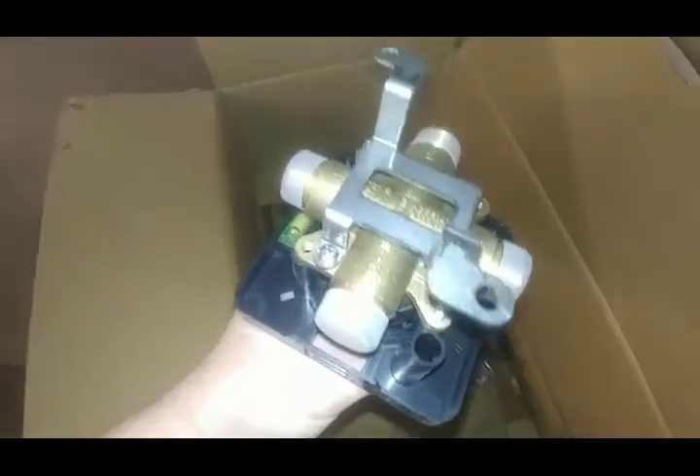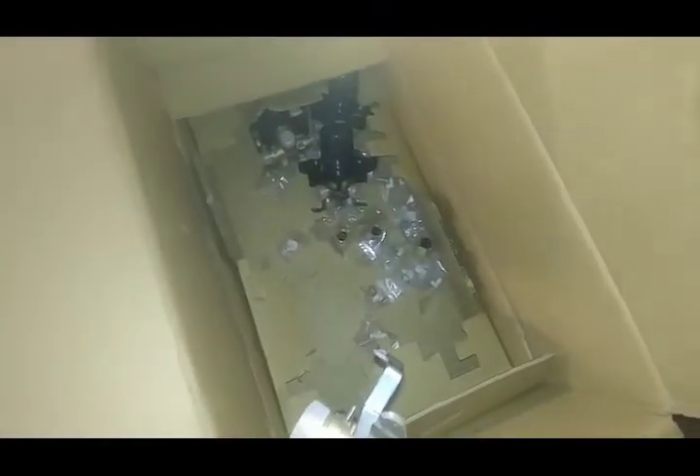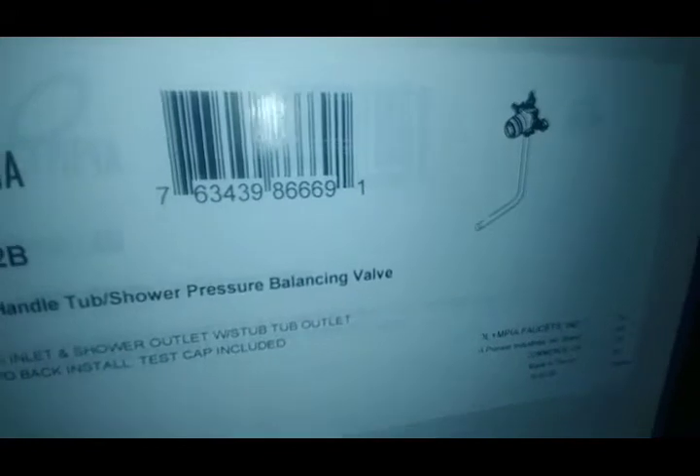Here are some more valves. The V2400B is iron pipe by sweat all the way around — that's your versatile baseline valve. The V2412B is like the prefab tub-shower valve Delta makes, with the tub bell already sweated onto it, and it's PEX-ready all the way around. That's neat — I like that.